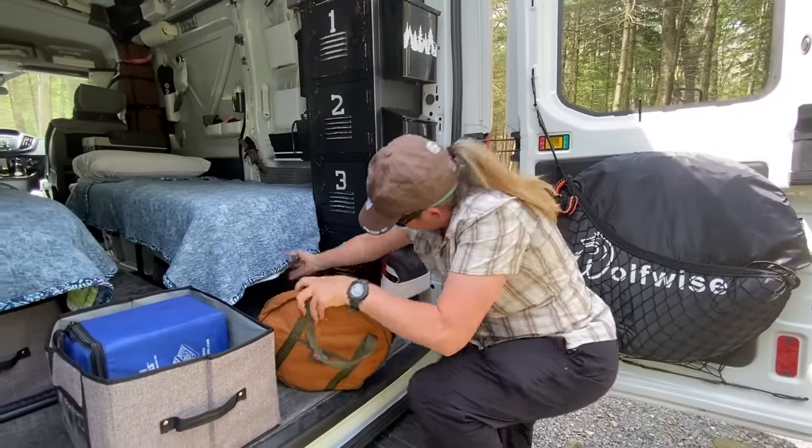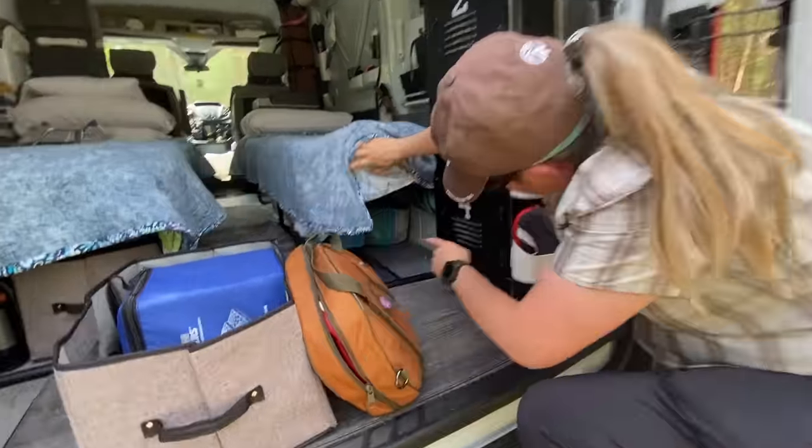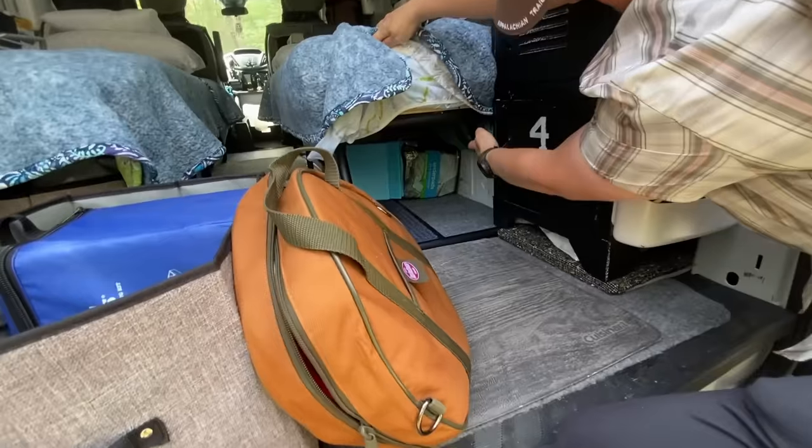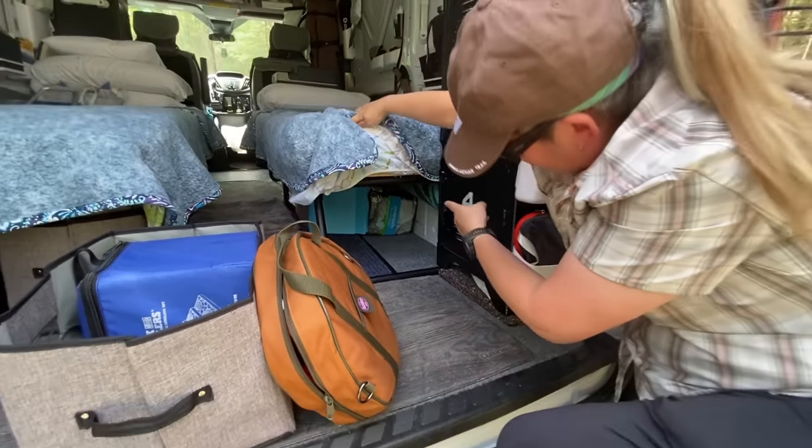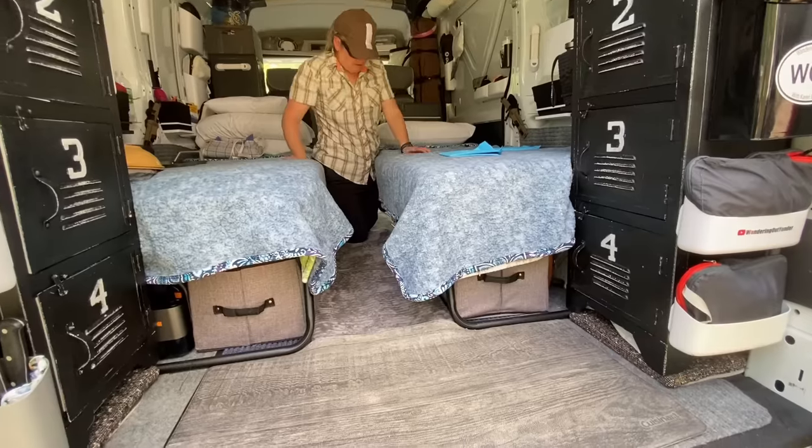And then I don't know if you can see, there you go, that's the mat that I was talking about. Oh, so using every bit of space.